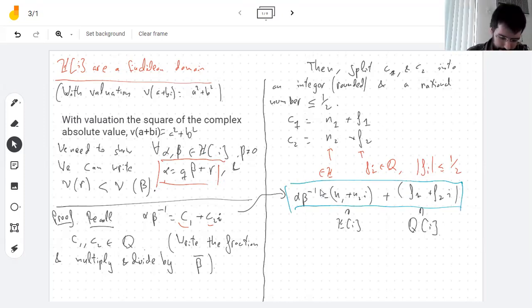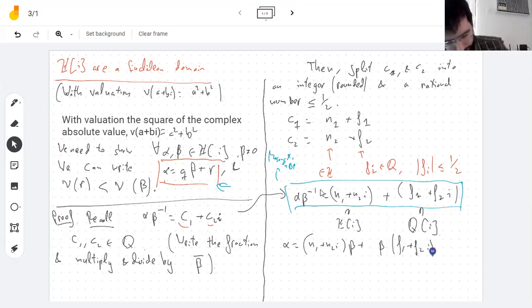So what should I do to get this right equation? Multiply by beta on both sides. Exactly. Yeah. Mason gets the points. Yeah, multiply by beta. So alpha is going to be, that's what alpha is. So let me just copy this equation in the next page. It's going to be beta times some Gaussian integer, which is great. And then something that looks like, well, the remainder.